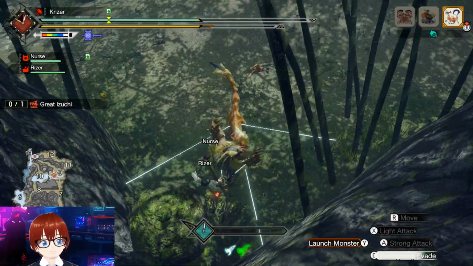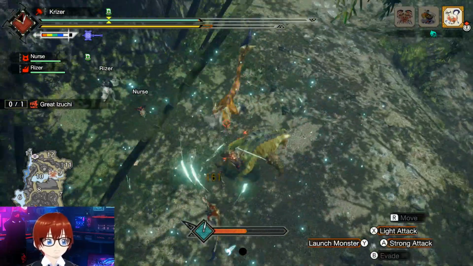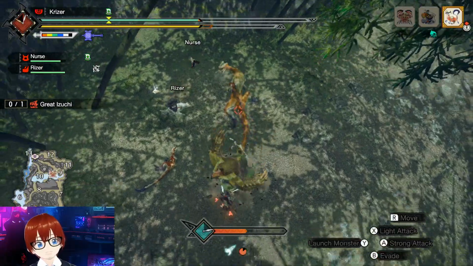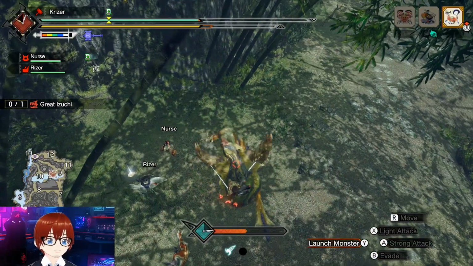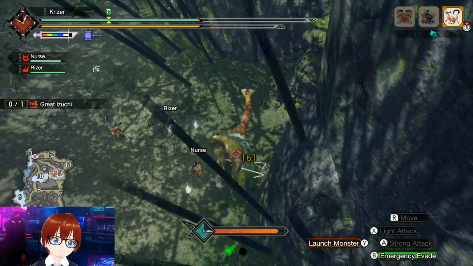Chances are once this Azuchi goes down here, it should be close to blue after this, because the one good thing about the hammer is it packs a really big punch despite the fact that it's one of the slower weapons per se in the game. Hammer's kind of lost a lot of favor compared to other weapons.